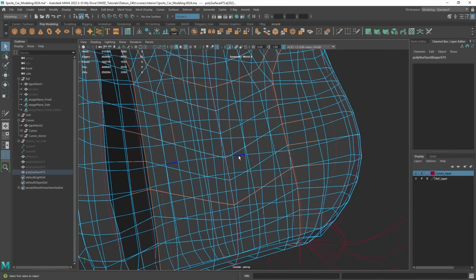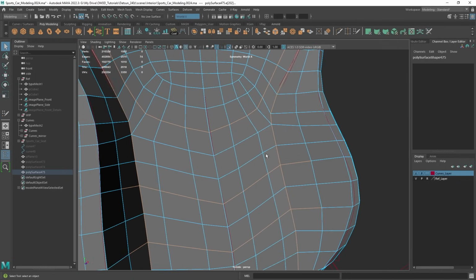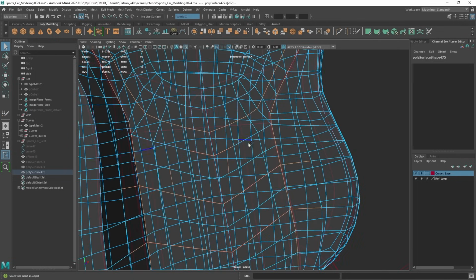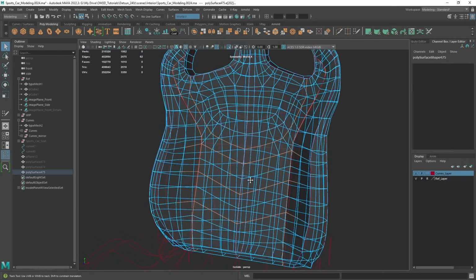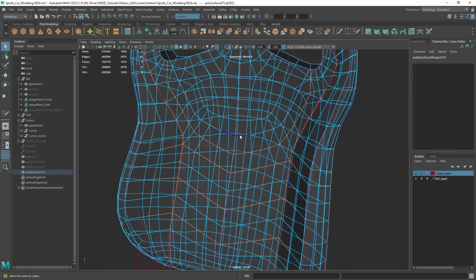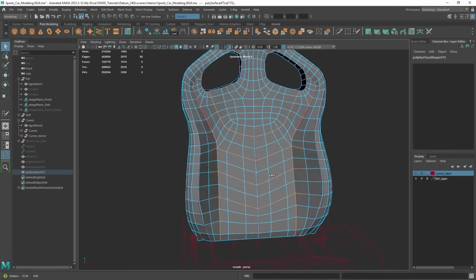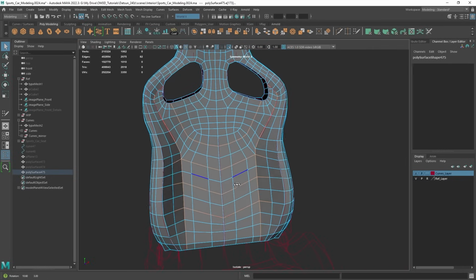And I grab the wrong one here. So just grabbing the right edges. All right, now I'm good. So I grab these ones and we should have all of the pieces. And there we go. All right, so I have all my edges selected.